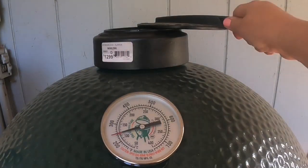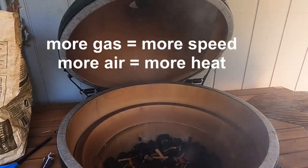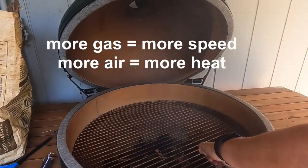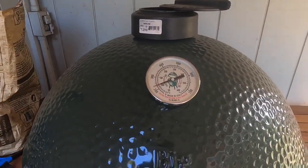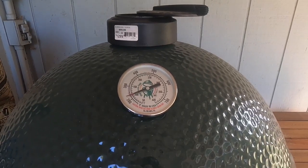The best way I could compare this is driving a car. If you are driving on the freeway and you want to speed up, you're going to step on the gas. If you want to slow down without hitting the brakes, you're going to ease off of the pedal, and if you want to just go at a steady speed, then you know how much gas you have to give. That's exactly what you're doing here.